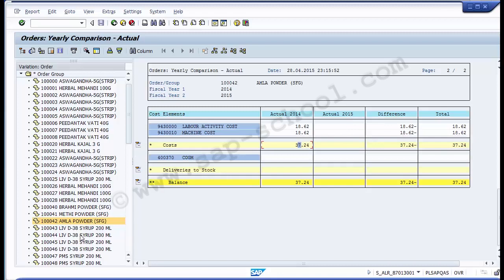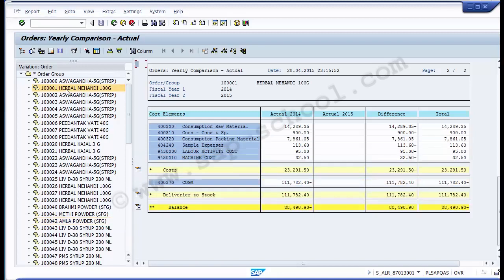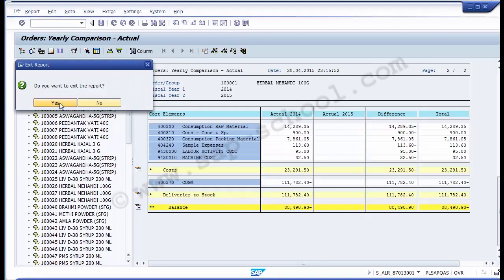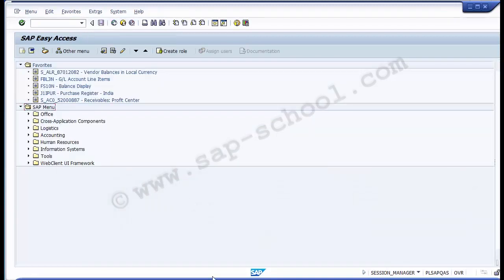Similarly, you can look at the same thing for all the other internal orders as well, and the values will be reflected here. It gives you the breakup of the values: in this year, what value was used in the different heads and costs, what was incurred, and then the same value is reflected for the other fiscal year, and the differences and variances are calculated. So it gives you a fair amount of comparisons which helps in various decision making.